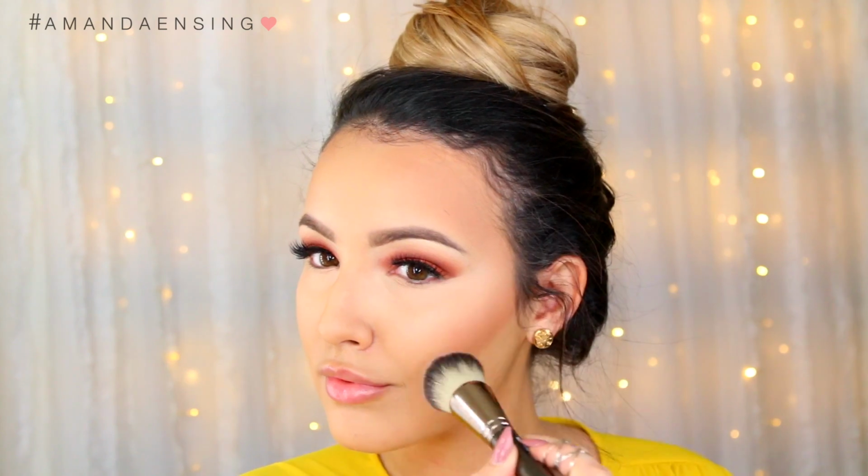Then for blush, I'm going in with Warm Soul from MAC. This is a great natural color if you want something with a little bit of a shimmer to it and a little bit of pink. It just really warms up the skin.